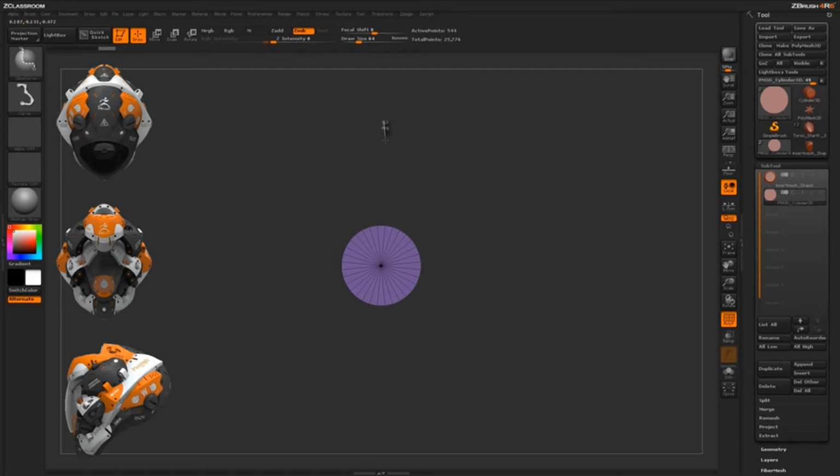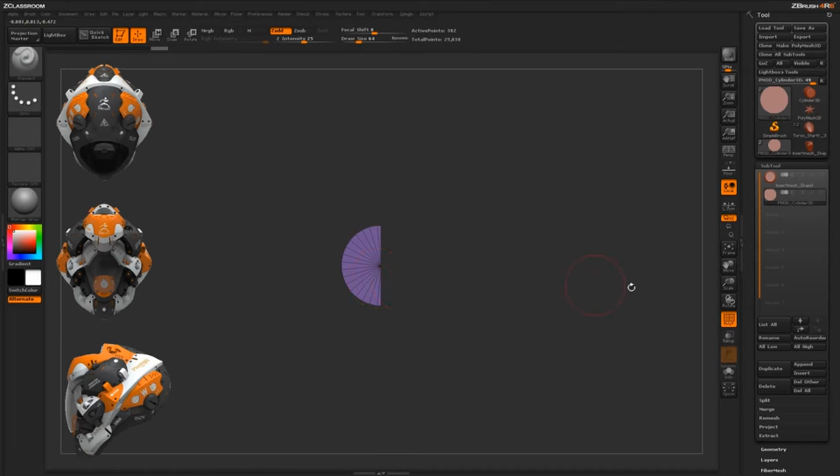So if I come to a model here and just draw this out, I'm just going to try to find the center area of that actual cylinder there and just slice that in half like so. So now with the edit mode still being on, I'm just going to come over here and hold Control and Shift and click, and that's going to isolate one half of that cylinder.